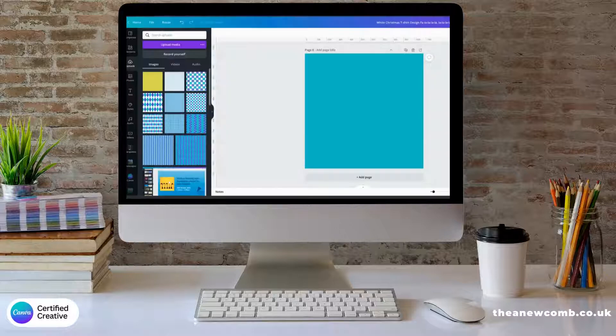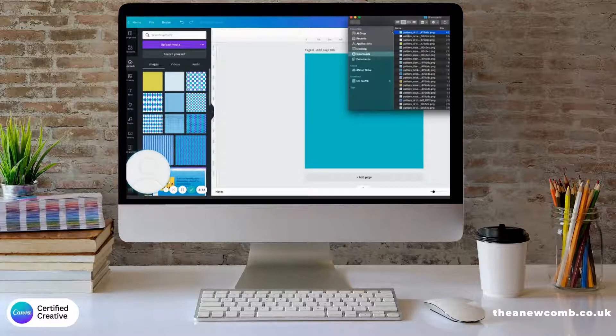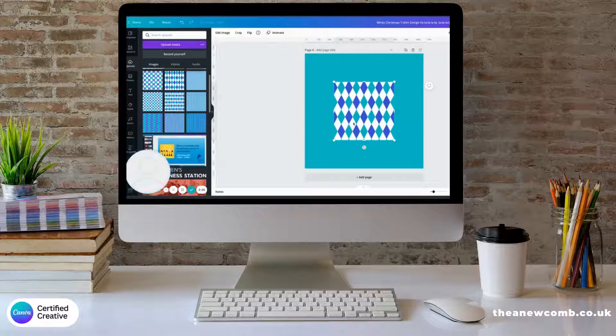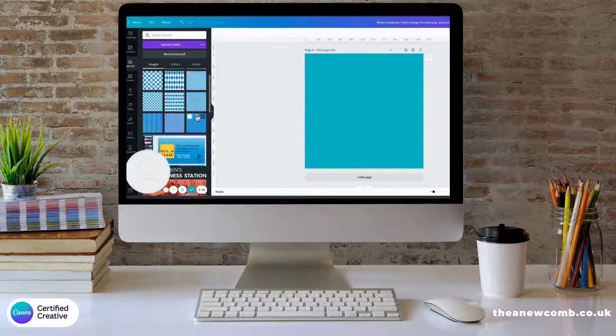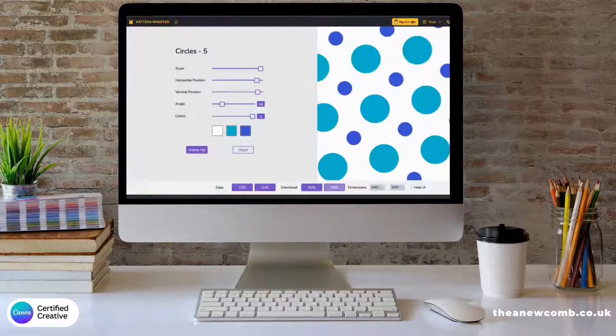And now I'm just going to show in Finder — and there it is. Then I'm just going to go over to my Canva, go back to my Finder, and I'm just going to drag it in. As you can see, I have been going a little crazy with this little pattern maker. So I made some little diamond ones, very Argyle-ish, which is kind of cool. I found some stars which I quite liked, and I have done a brick wall. So all on brand! You can have an absolute field day with the site. It is called Pattern Monster and I love it.